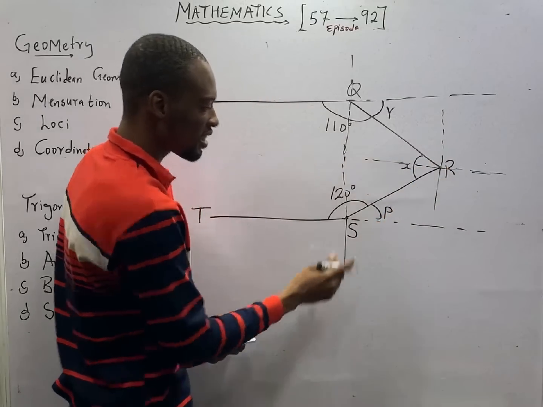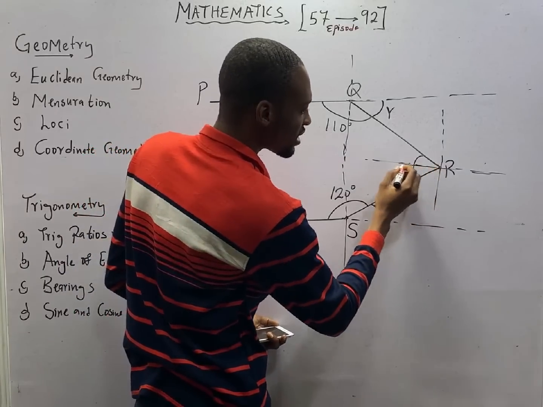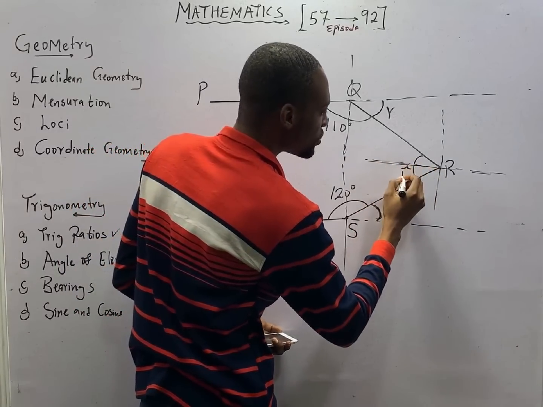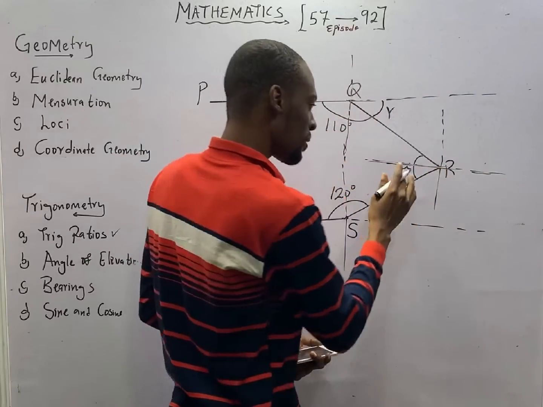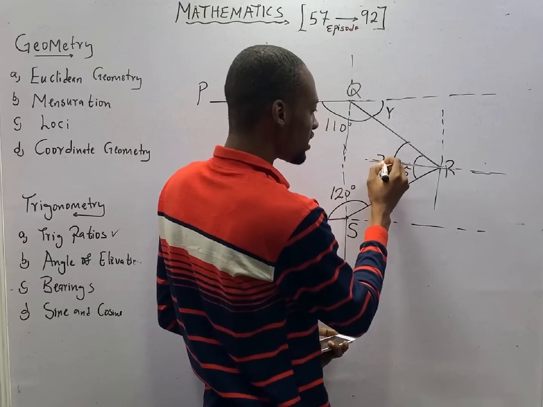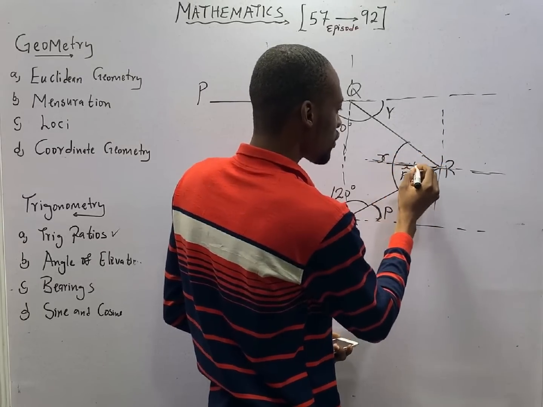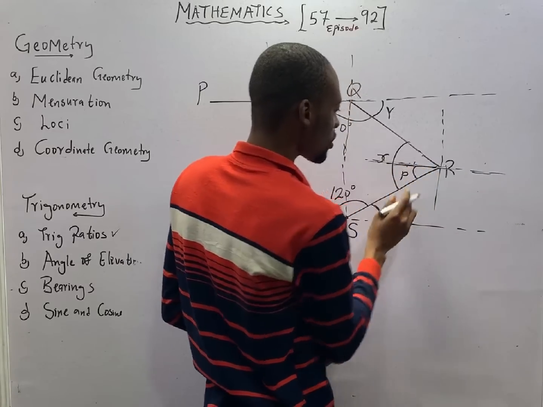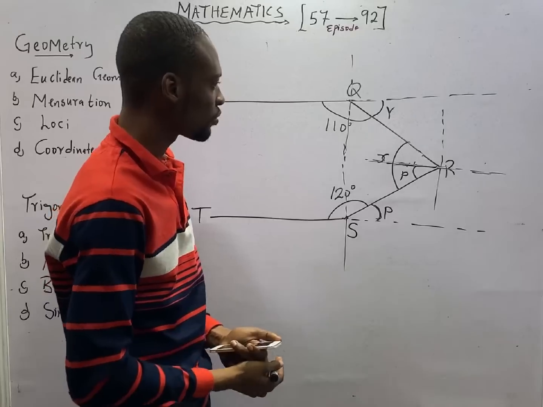I told you that any full angle you have here, it will be the same thing as here. So here will also be P, because they are alternate angles. Remember, we have many things here now. This big angle we have earlier is S. So from here to here like this is also P. Here and here are the same, alternate angle.